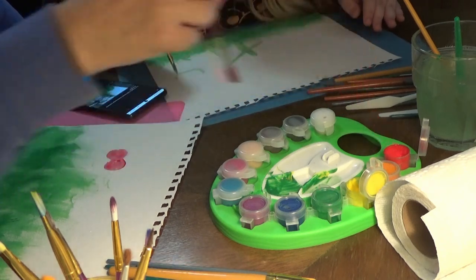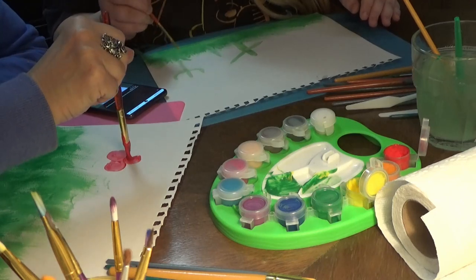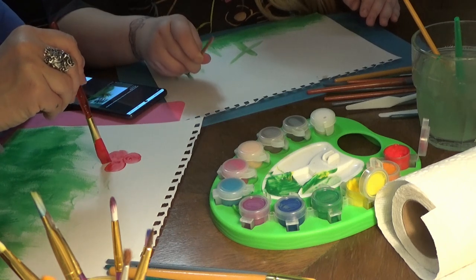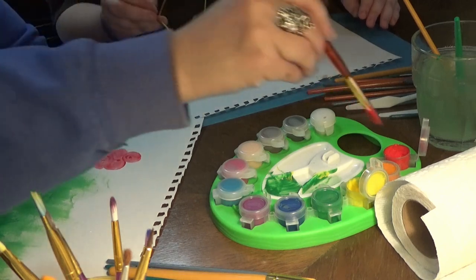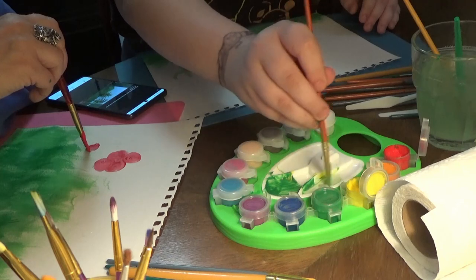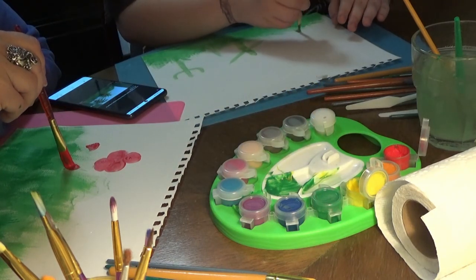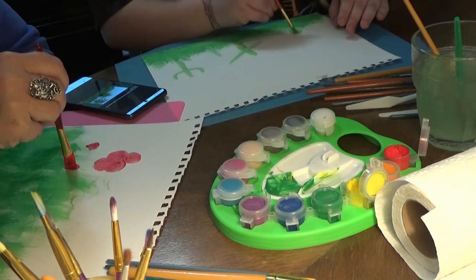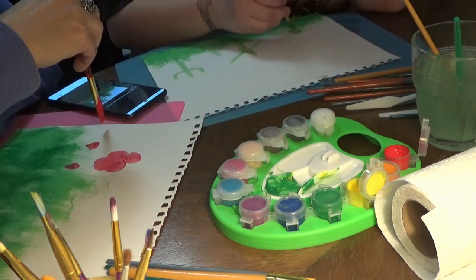A bit more. The red is kind of pink, isn't it? Yeah. I think that's a good cactus. You think that's a cactus? Sure. Oh yeah, saguaro. I like that. Like the ones in Arizona. And for the bud, you just go partway around, of these little flowers.